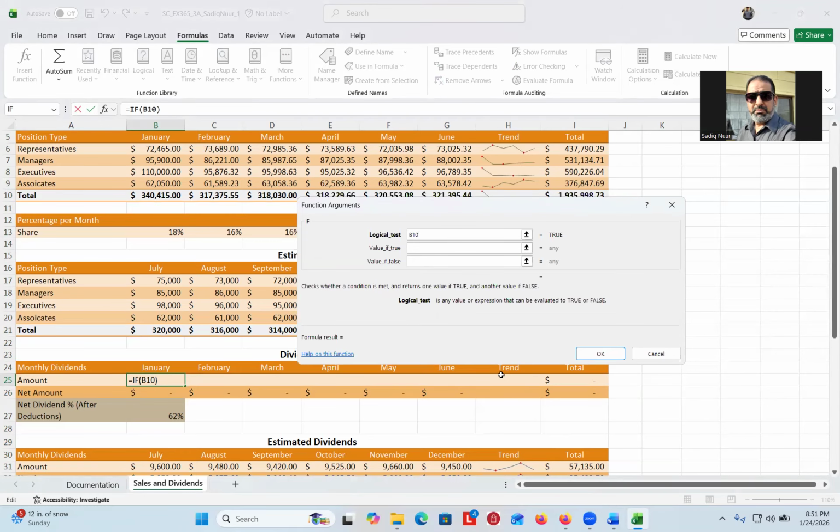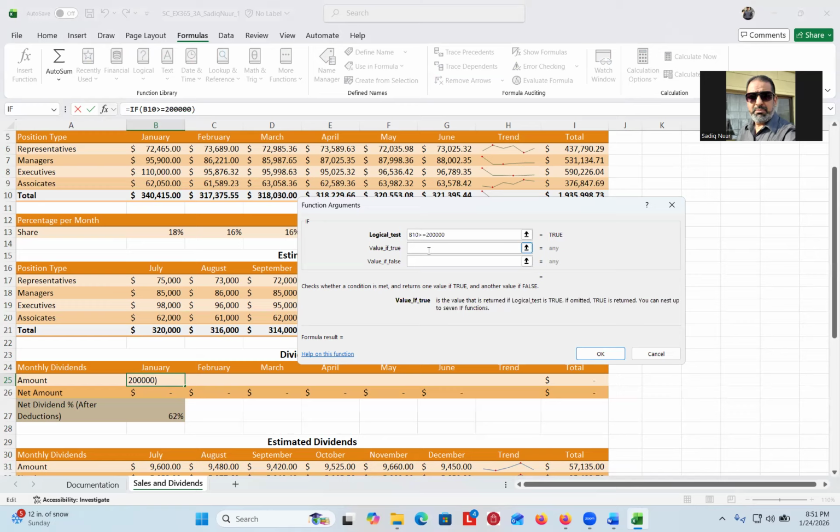So we're going to say B10. B10 is this one here, 340,000, right? Greater than or equal to 200,000. So if it's true, then what do you want?